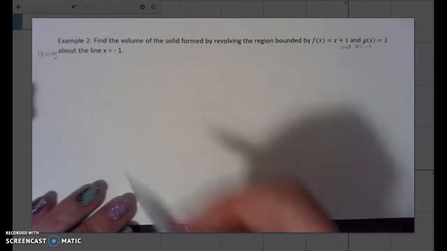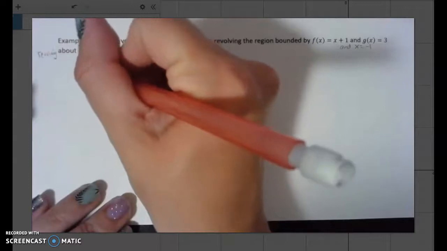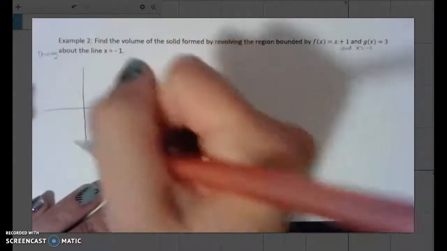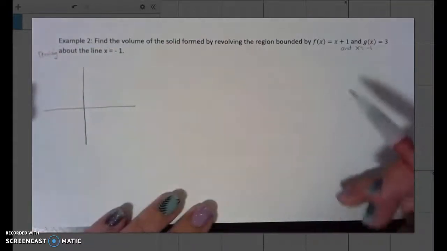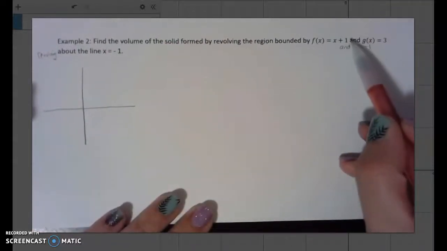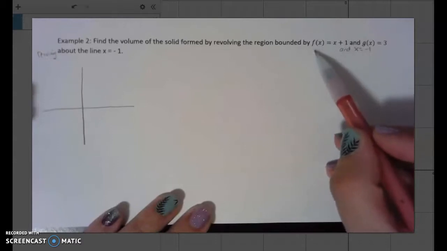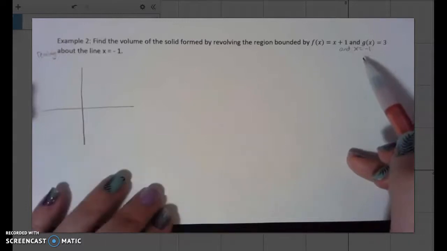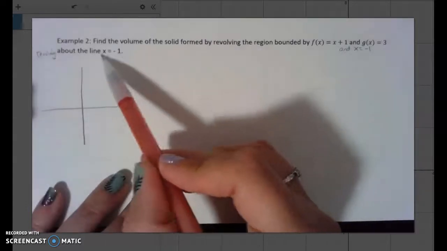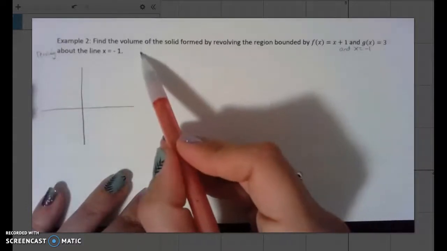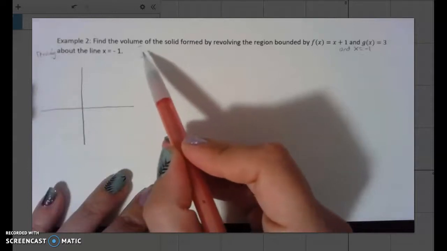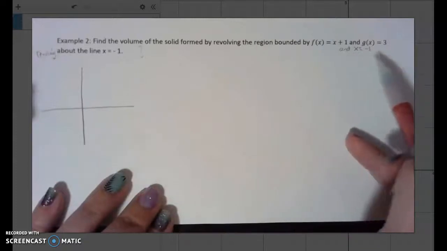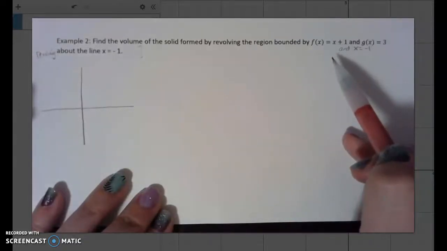So the first thing that we're going to do is sketch myself an x and y axes over here. I'm not going to put any tick marks on it yet. Make sure you look at these functions. These functions are y equals, and they're written in terms of x. But if we're going to revolve around an x line, remember this is going to be a vertical line, which means vertical rotation. So that means we're eventually going to need these in terms of y.